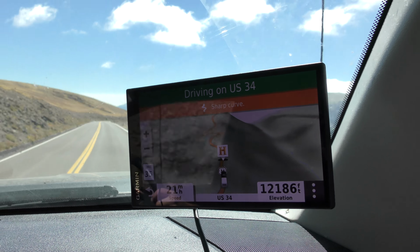When we visit our parks here in the United States, we try to experience them to the fullest for the time that we are there. We like to do things that are unique and fun and relaxing, and things that anybody could do. Rocky Mountain National Park was just that for us. As with most of our park travels, we can't wait to get back to the park we just left. We hope this video gave you a few ideas of something you can do on your trip to Rocky Mountain National Park.